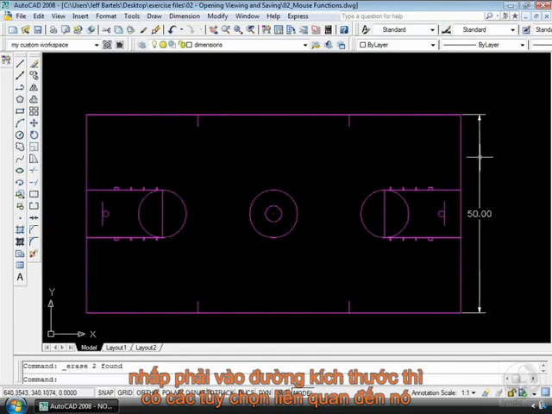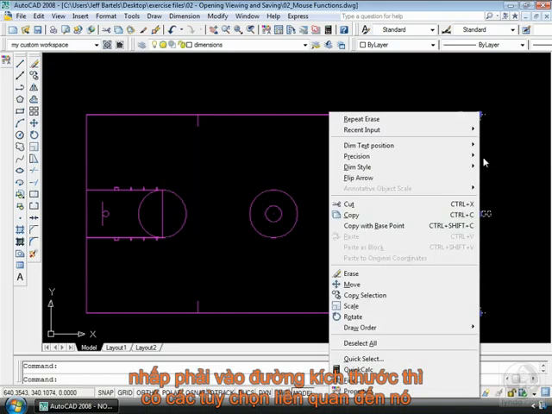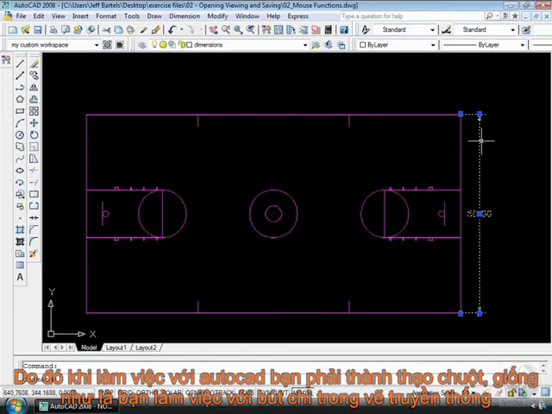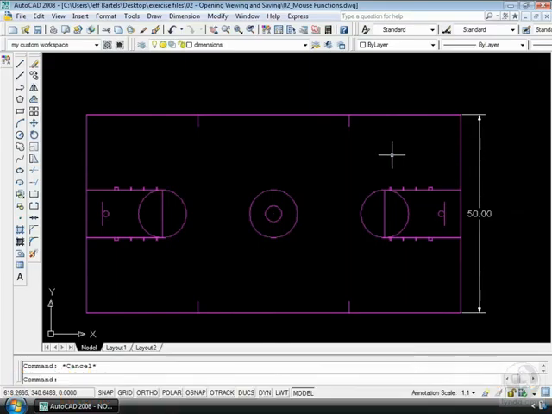What if I highlight a dimension and then right click? Notice in the context sensitive menu I have options right here that are specific to dimensions. So the right click feature in AutoCAD will bring up a context sensitive menu. Let me hit Escape to clear the menu, and then I'm going to hit Escape to deselect my dimension. Soon the left and right click functionality of your mouse will become second nature, and you'll wonder how it was possible to draft in the old days using a traditional pencil.